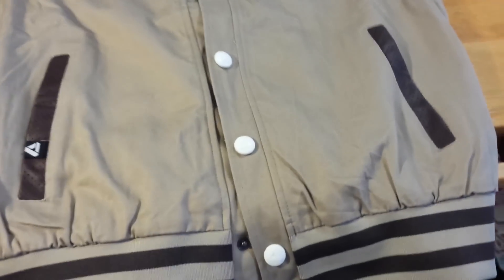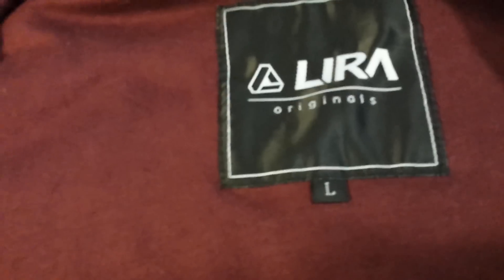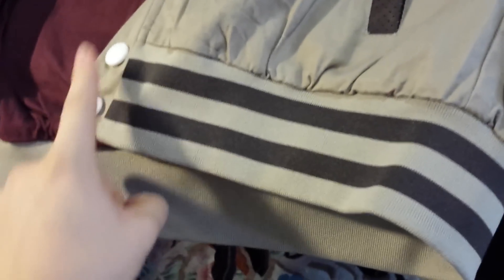Alright guys, this is another varsity jacket by Lyra — the same style jacket. This one is khaki with brown leather sleeves on the sides. This jacket is sick, especially paired with khakis and chinos and all that good stuff. What I love about this jacket is — boom — it's red inside, maroon. This is another size large. This one is sick. This is my favorite jacket. I just love the colors — the brown and white buttons. The white buttons make the jacket pop a little more. Look at how it is, just popping. It is a little wrinkly — I need to iron my stuff — but this is a super sick jacket.